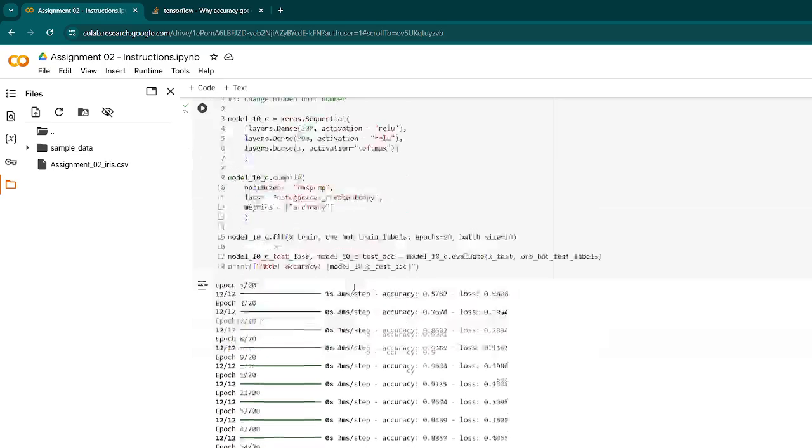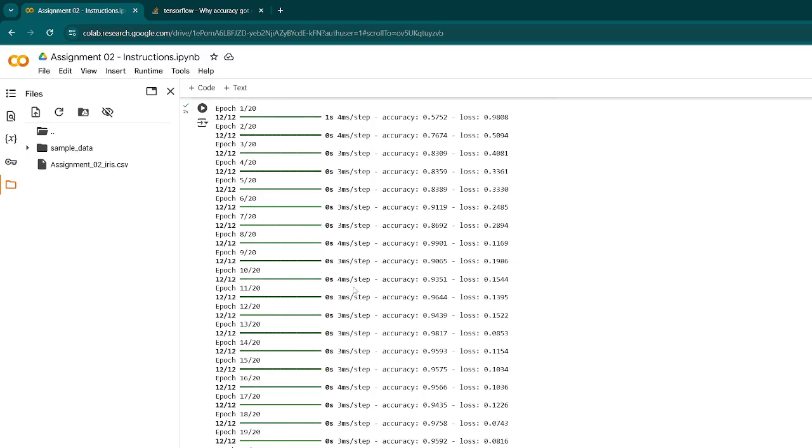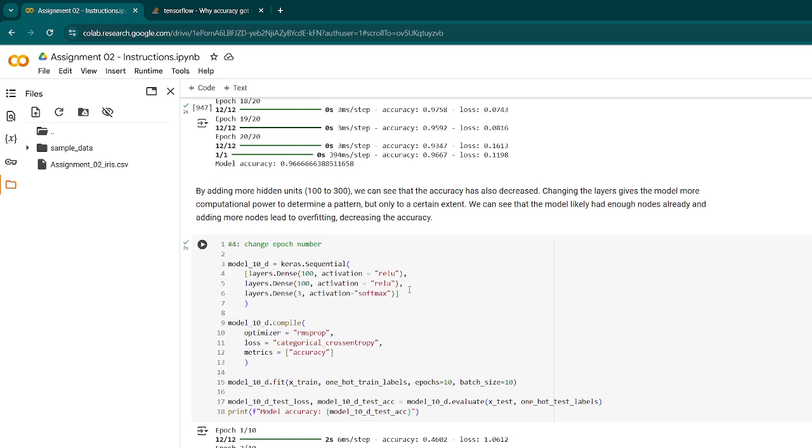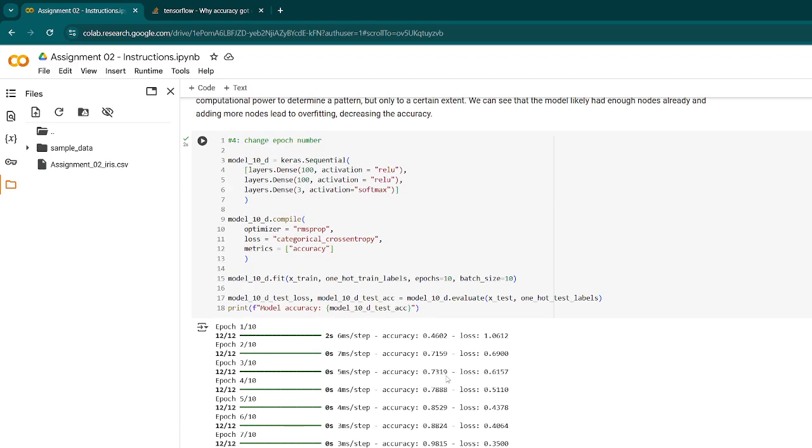If we change the nodes, this is a lot more subtle of a change compared to changing the number of layers. So we can see the model accuracy actually hasn't changed that much. However, if we increase the node to an even larger amount, then we could see overfitting. And we've already seen what happens when we decrease the node to a much smaller amount. As for the epoch number, here I've decreased the number of epochs from 20 to 10. We can see that the model has less opportunity to readjust its weights. So the loss function is still rather high, and because of that, the model accuracy is lower.